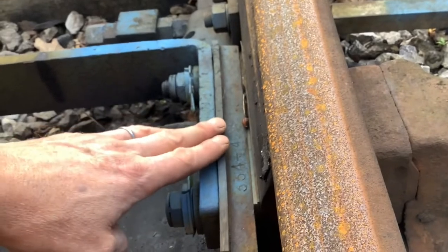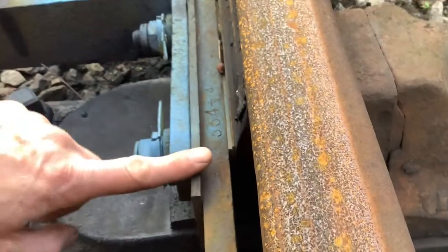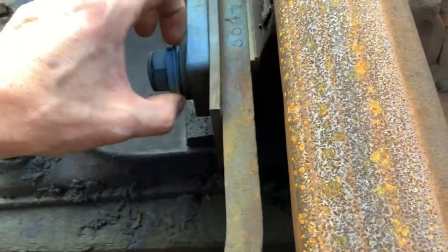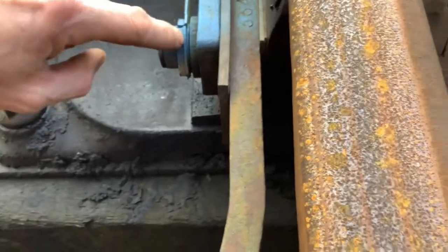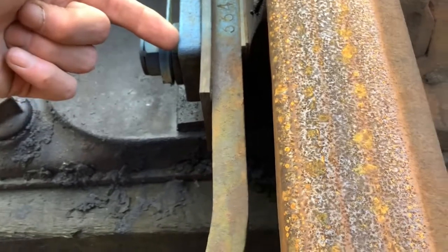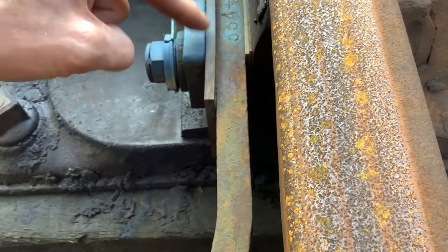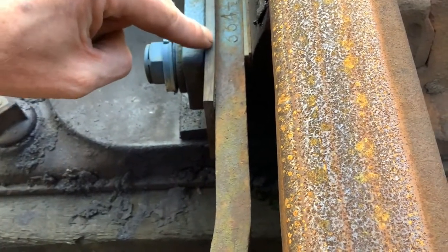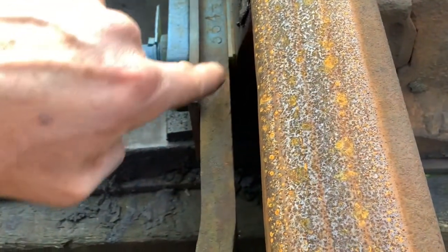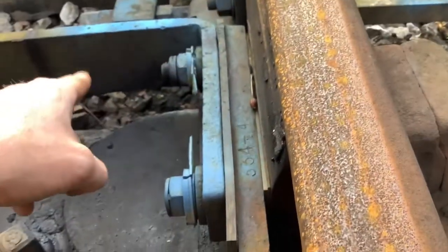On the insulation side of these points you'll notice the insulation plate, an insulated bush, a big fiber washer, then a steel washer, and then the nut itself. Inside there is an insulated ferrule. This plate is designed with a hole big enough that the ferrule will just fit into it, so that this bolt, when it goes through the back of the switch extension piece, doesn't touch this plate and therefore short the track circuit out.